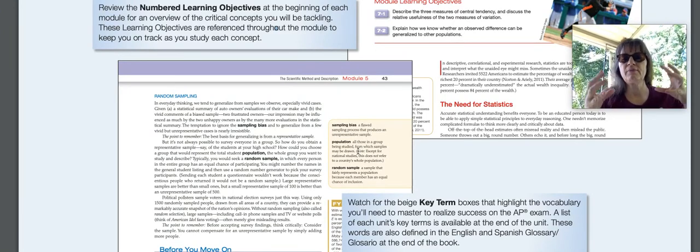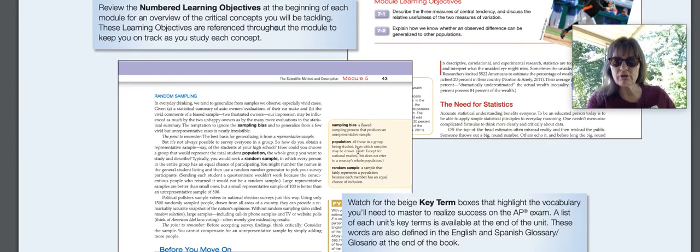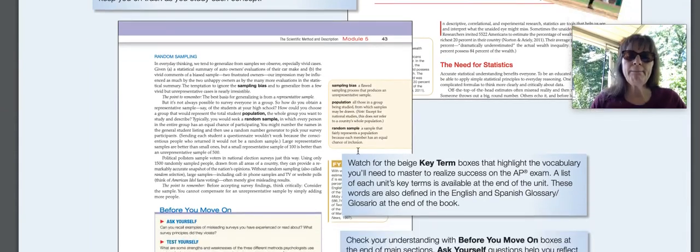Then seek clarification from the juxtaposition of the two, because in this case, the white part of the page is very conversational. Everything is in context. Myers is going from topic to topic to topic in a cohesive way. The beige is just the vocabulary. So if you want to get a true understanding, my recommendation would be you take the beige vocabulary definition, mesh it with what you have just read in the more conversational part of the book, and write your own definition down based on what you got there.